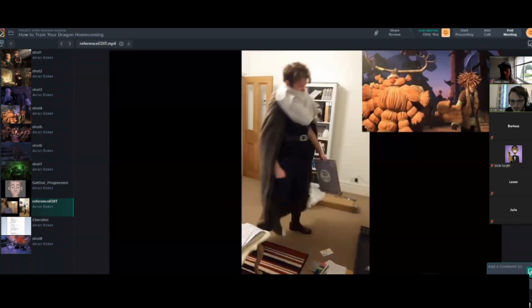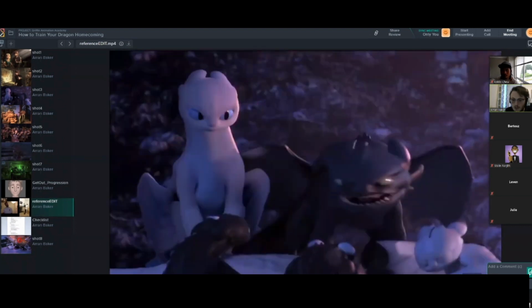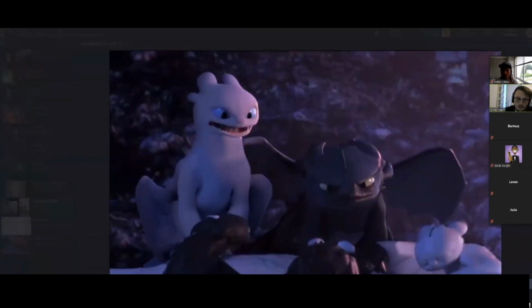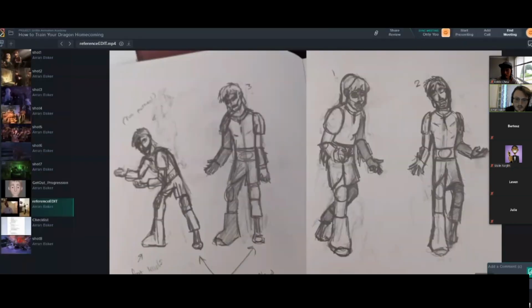I think that's everything there. Oh, I've got one more shot I can show you from Dragons. And that was just some thumbnails. This I did last minute, and I was a bit more confident in my workflow and everything by this point. I think I was only given 2 or 3 days to do this shot. I just had to bash it out because I was covering for someone who couldn't do it in time. I think they went away on holiday or something.